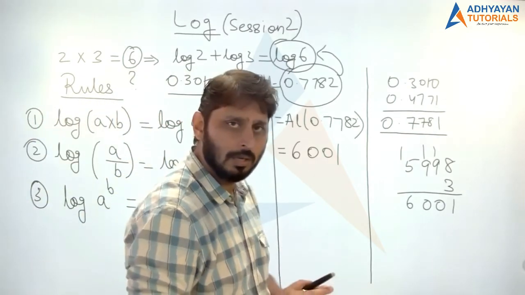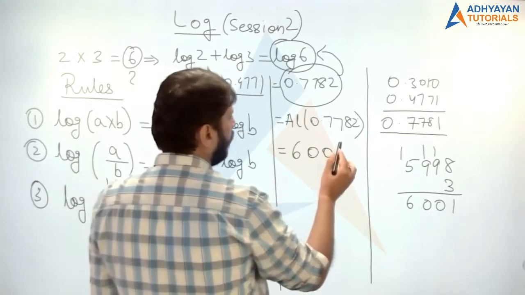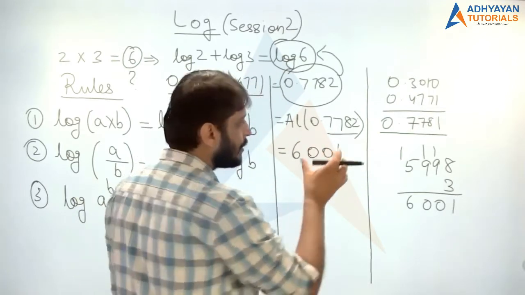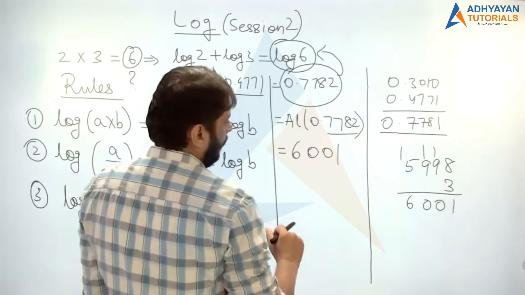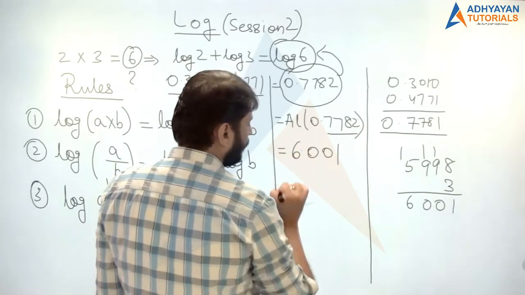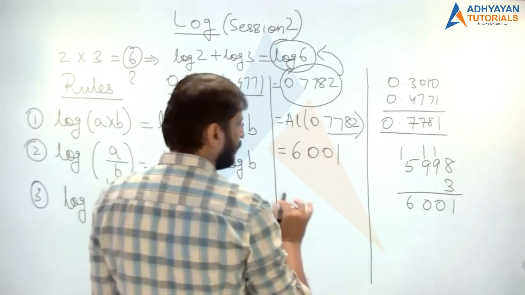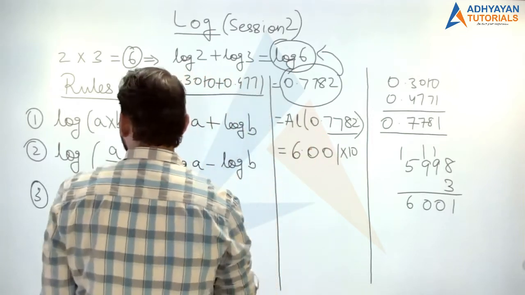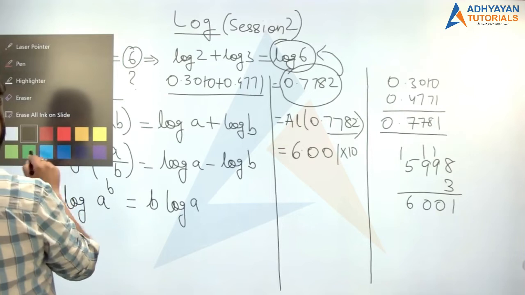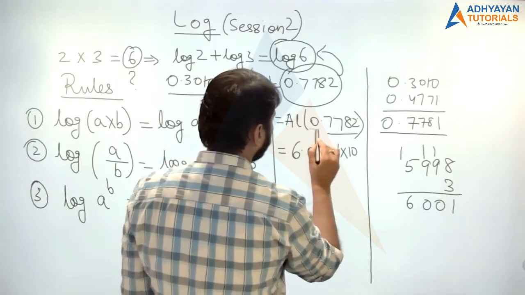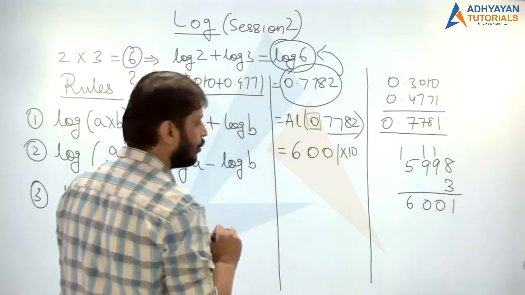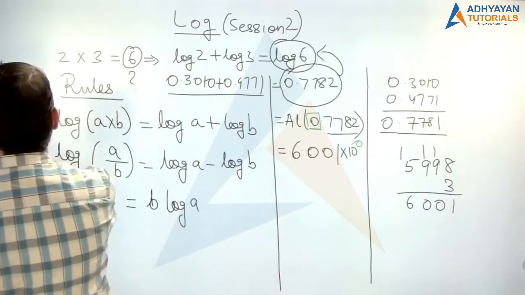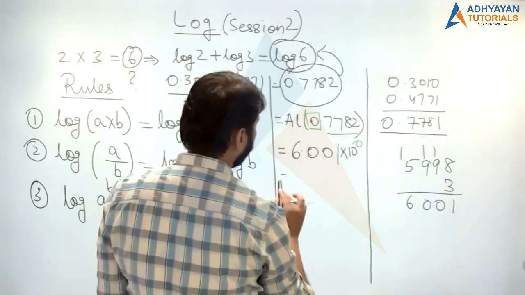It's a base rule. When I calculate the value, I always look at the part after the decimal, the mantissa part. Then, whatever your answer is, put a decimal after the first digit. Multiply it with 10 to the power of the digit you have before the decimal. Here, before the decimal is 0, so I will multiply it with 10 raised to 0. Anything raised to 0 is 1. So the approximate answer here is 6.001.